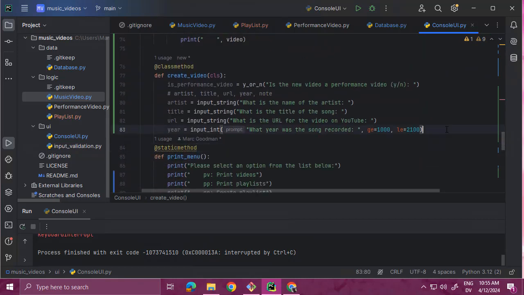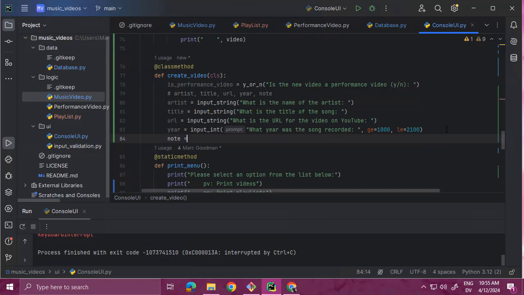And then a note is going to be input string. Do you have a note for the video? Actually, please type a note for the video. So we're going to accept an empty note here.